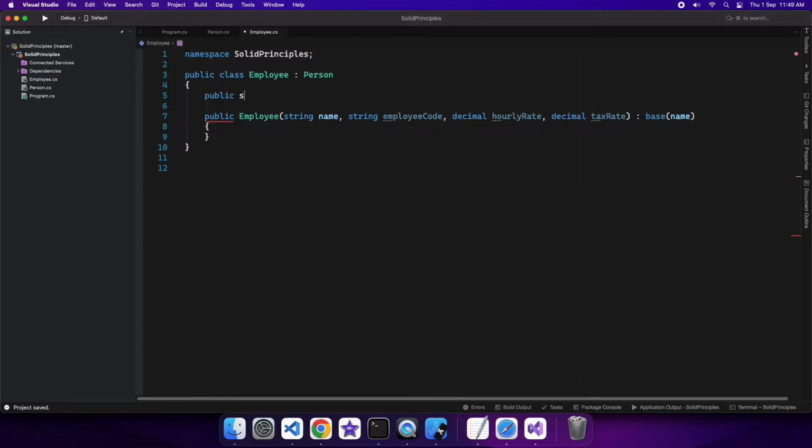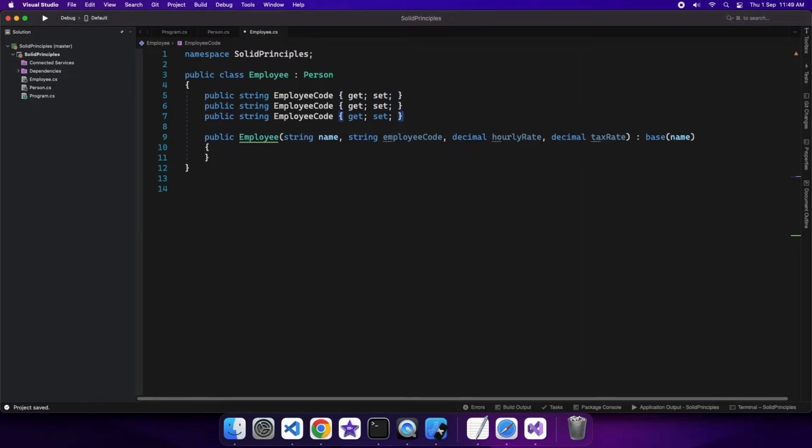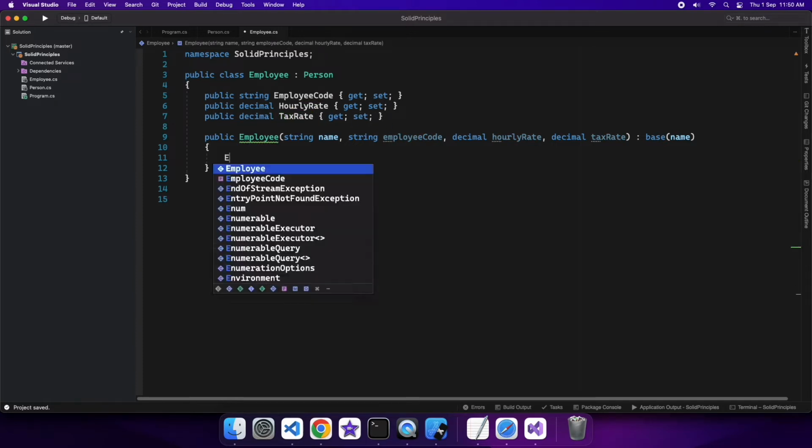So I can add properties to hold each of these additional values that I want to hold, like the employee code, the hourly rate, and the tax rate. And I can set those accordingly.